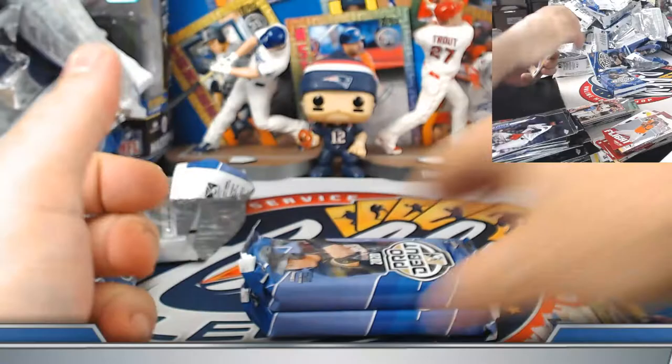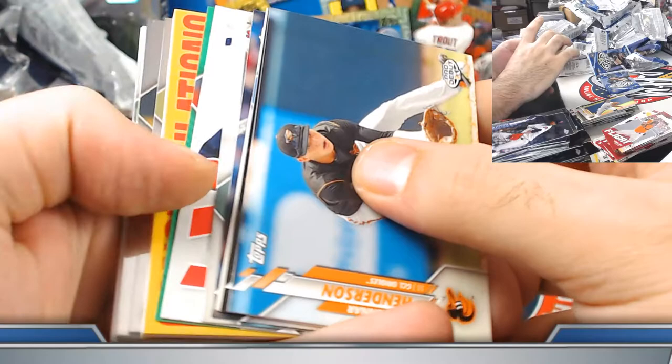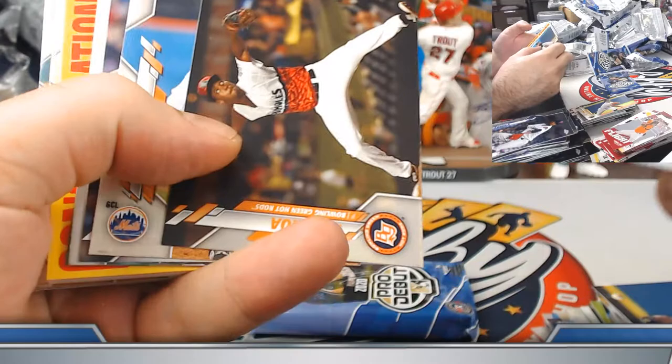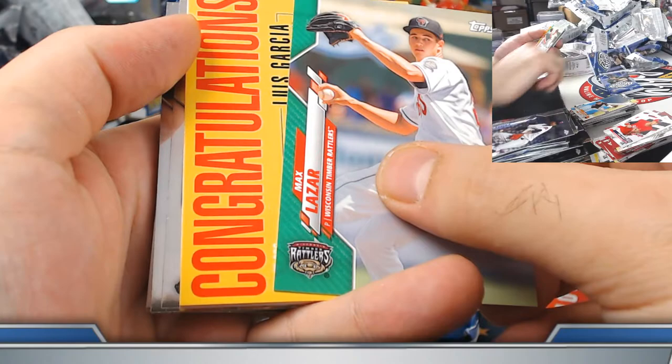All right, last two packs coming up. Oh, there's one of those relics. Okay, so we did get one of these fragments. Fragment of the farm, I believe. Is this what this is? That's a big jumbo. Congratulations. Let's see what we got. Or is it the medallion? Jose Gomez, Max Lazar. Green to 99. Fragments, Luis Garcia, Washington Nationals. Luis Garcia, gonna put this one down.